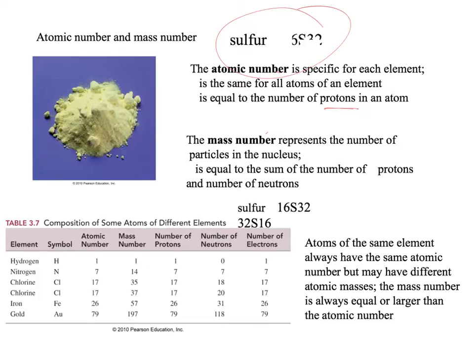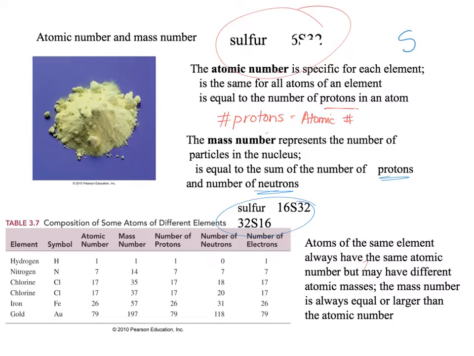So remember those three subatomic particles I said we're going to talk about? Well, here's our first venture into how we calculate them for any given element. So the number of protons an element has is always equal to its atomic number. Then there's mass number. That's also on the periodic table. Mass represents the number of particles in the nucleus. Well, can you think back? What sits inside the nucleus? Protons and neutrons.